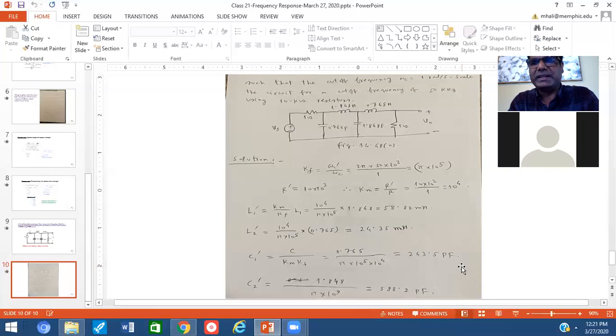So this will be the actual circuit. You might draw a new circuit; I did not draw it because you just need the values of inductor, capacitor and resistor. In the modified circuit, the two resistance values will be substituted by 10 kilo ohm, and the inductor and capacitor values will be substituted by what we just calculated. That's all. This is called frequency scaling and impedance scaling, and it is a very realistic situation. If you are working in a company designing a filter circuit or even a normal circuit, you might need to use this technique. So this is very useful in real life and in your job market.